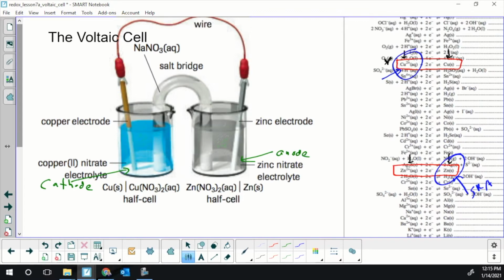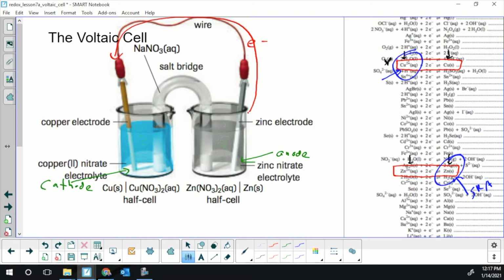What do you think the easiest path is going to be to get to the other side? Go through all this water or go through this electrical wire? The wire is going to have low resistance. The electrons are going to go from the anode, and they're going to go over to the cathode. And that pattern is always true. The electron motion is always anode to cathode.